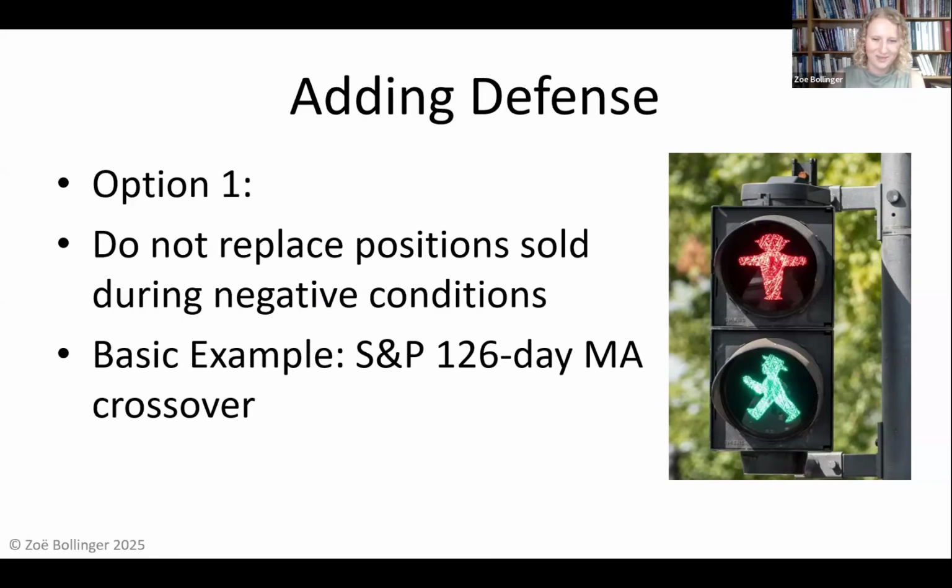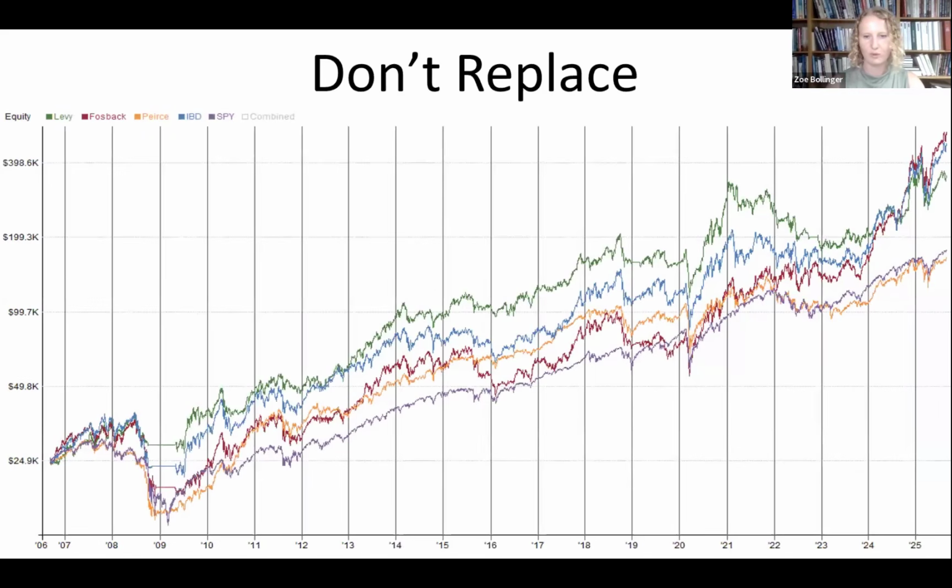There are obviously more sophisticated ways that you can do this. More sophisticated isn't always better, but for our purposes today, this is a really simple way to do it. So we start to see this is the same 4 methods, 15 positions, cash out at 250. We smoothed out the route and we made a big change for a couple of them, especially Fosback. You start to see those go flat here in the 2008-2009 Great Financial Crisis era. Fosback cuts off above the S&P 500 instead of living down here forever, and it smooths the return path for all of them.